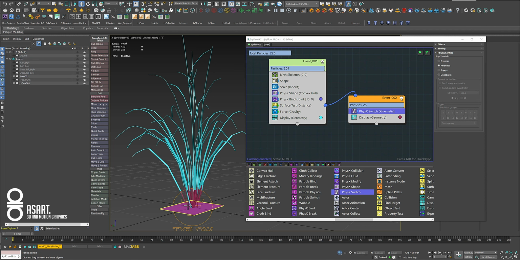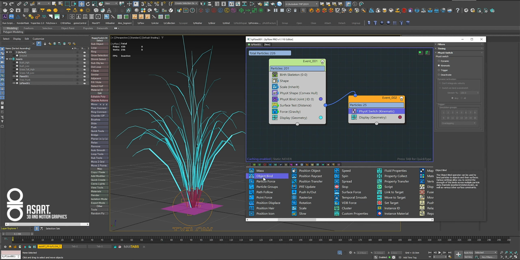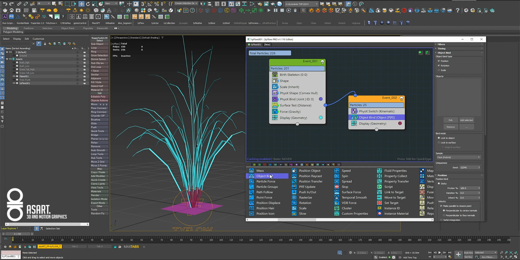Now after stopping them from falling, we will go and also stick them to this plane down there. So I'm gonna bind it to that object bind, and then pick this plane here, and then go and say lock to surface.